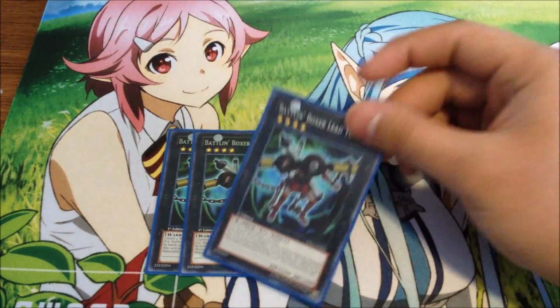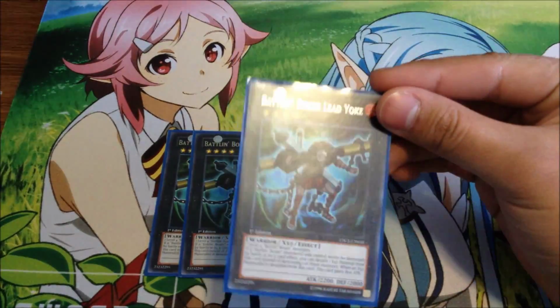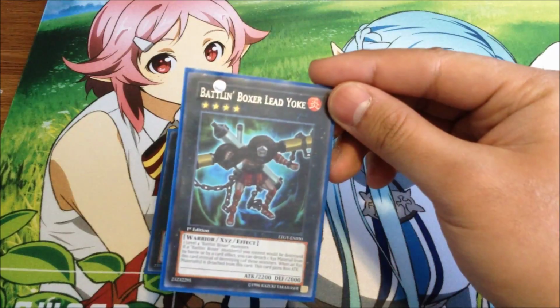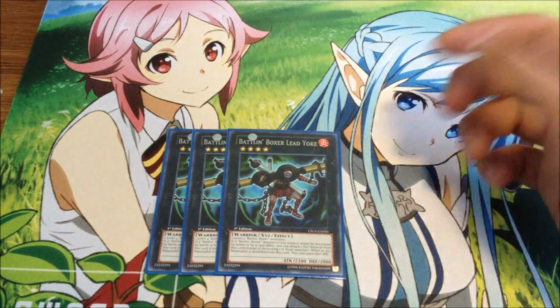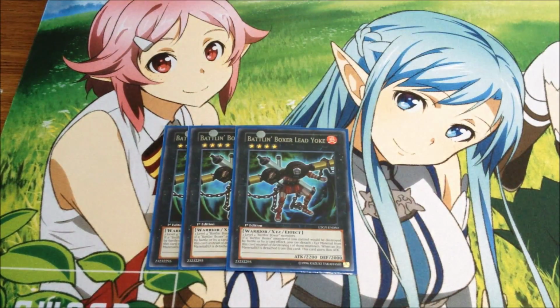So basically he gains 800 attack every time he detaches to prevent a destruction, not just by himself, but every time if another boxer would get destroyed, you can detach and bump up his own attack. And by the end of that, he becomes a 3800 beat stick, and you can run over a lot of things with that.